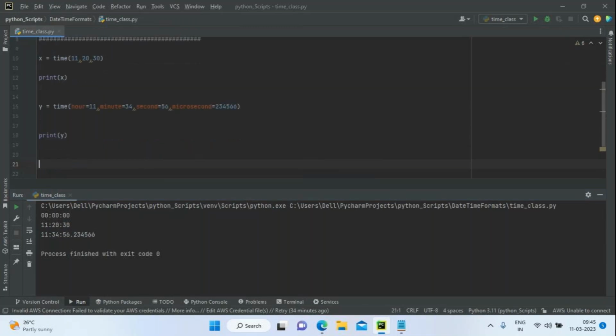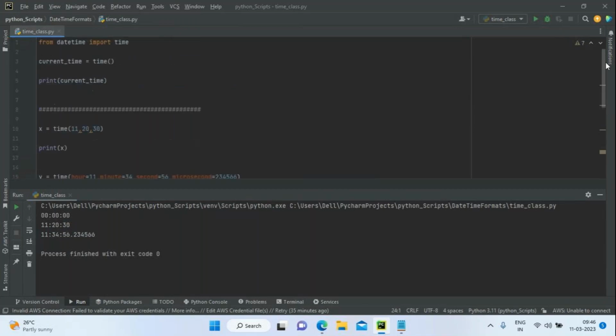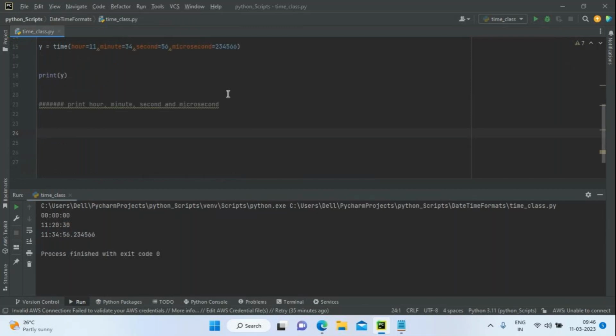Just have a print line for hour, minute, second, and microsecond. Now how can I do this? Same as what you did here, same thing. y dot, like you did with the date. Same thing you have to do.